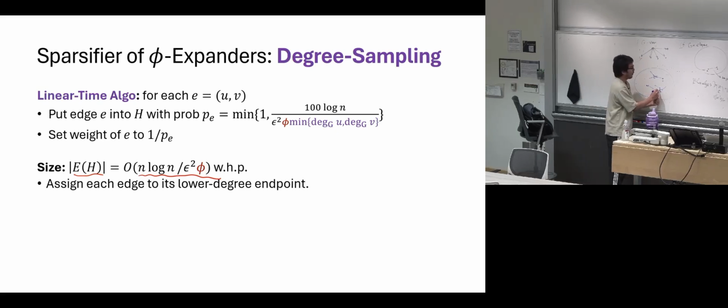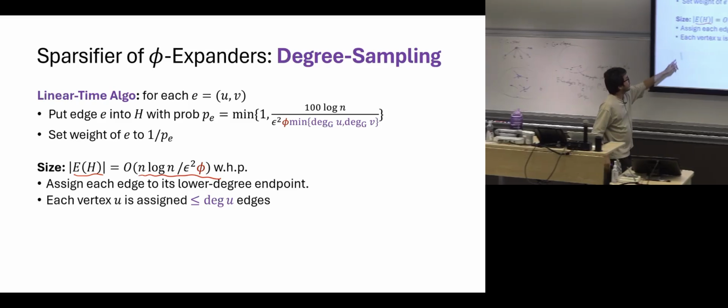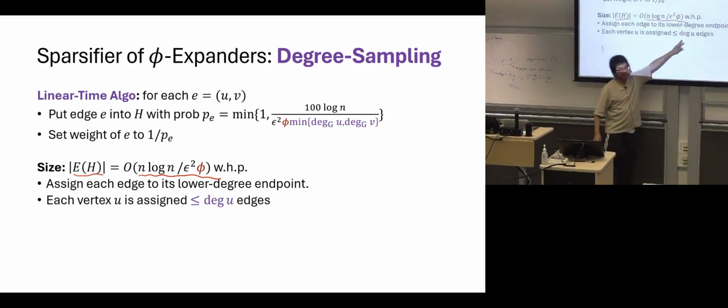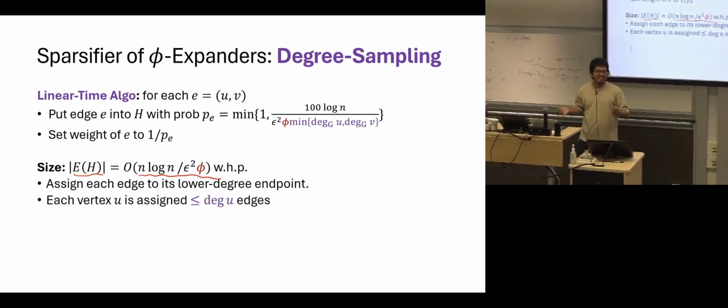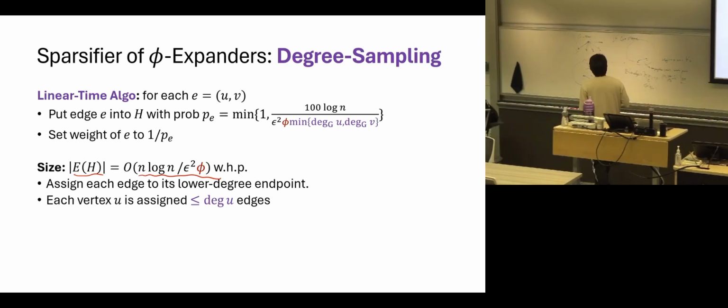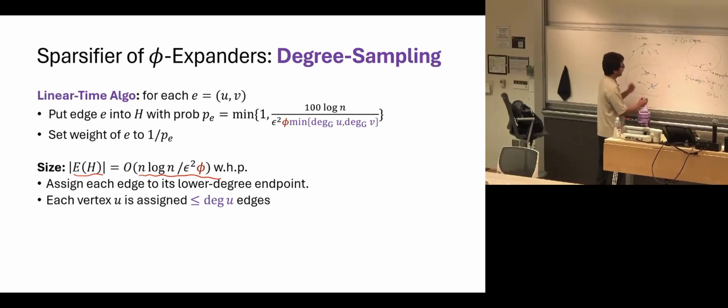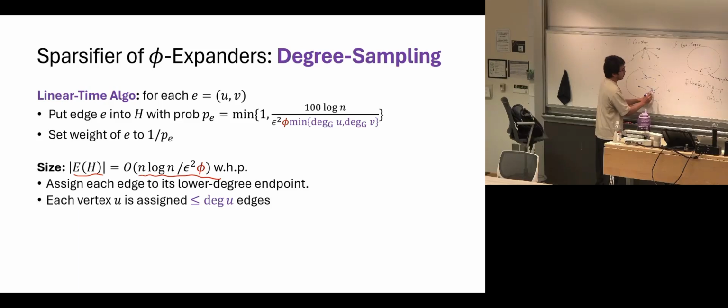So now let's look at the general case. For every node, look at all edges assigned to it. How many edges can be assigned to it? Well, the number of edges assigned to some node is at most the degree of that node, obviously. Right. Let's call this node u. So the number of edges assigned to any node u is at most degree of u.